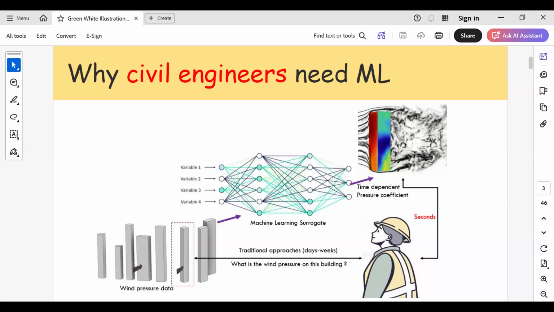From your end, you only need to provide the geometric ratios of the building, maybe the wind angle, the locations where you need the pressure, the terrain conditions, wind speed, etc. The model will give you the pressure within seconds.